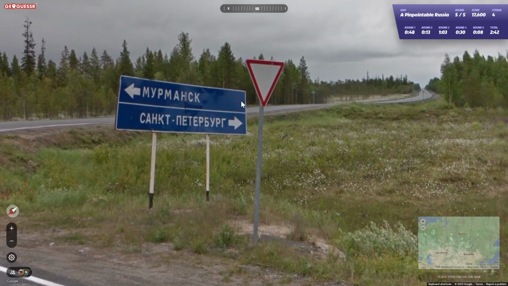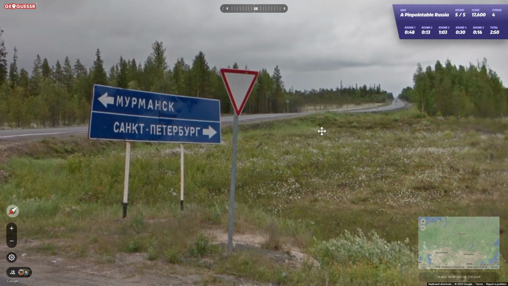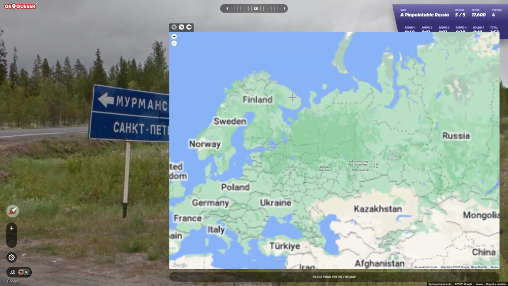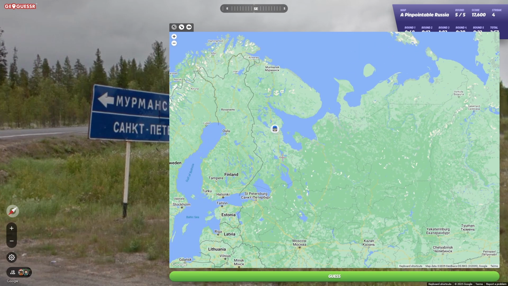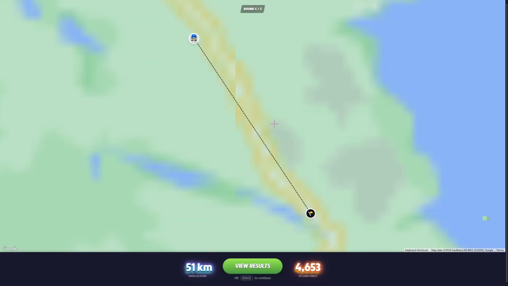Murmansk, Murmansk, and Sankt Peterburg, St. Petersburg. Murmansk is here and St. Petersburg here, so somewhere between those.